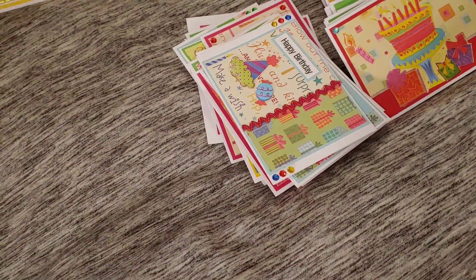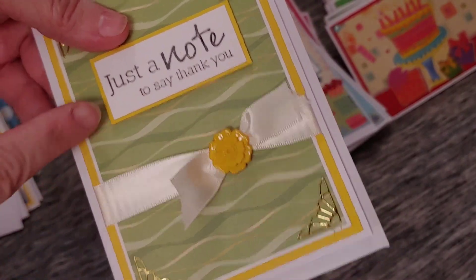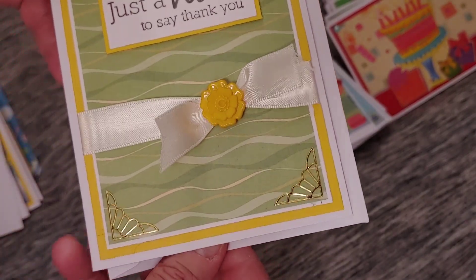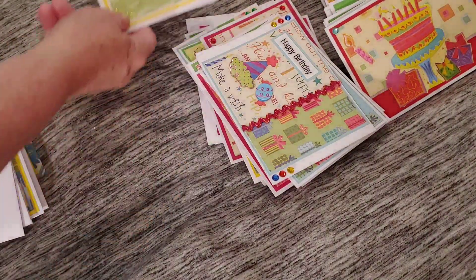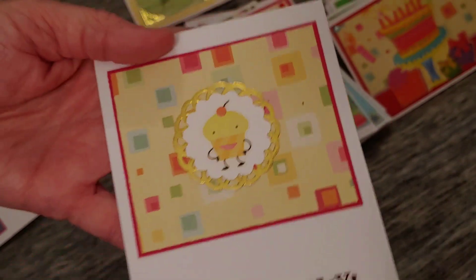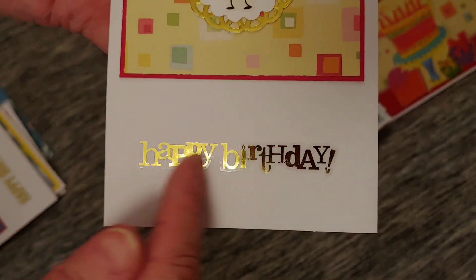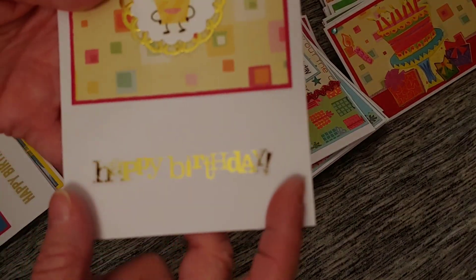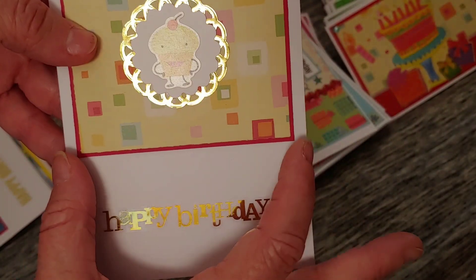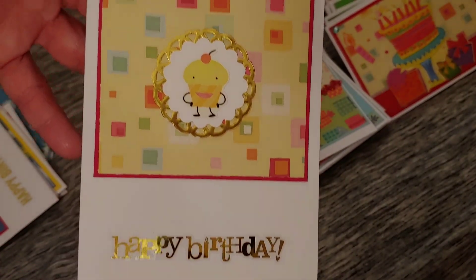And I have more cards. This one is not birthday, but I did use the paper — it's just a thinking-of-you or thank-you card. I was in my button stash, just put my corners down, and the inside is plain. This one is absolutely adorable — there's where I used one of those gold doilies. I took my scallop punch and put a little cupcake sticker in the middle, and put 'Happy Birthday' at the bottom. I thought it looked really cute on that white paper.